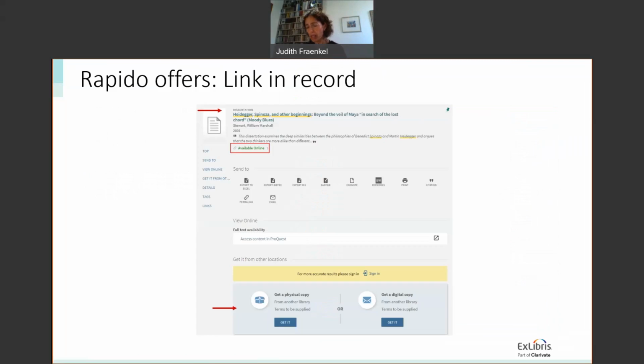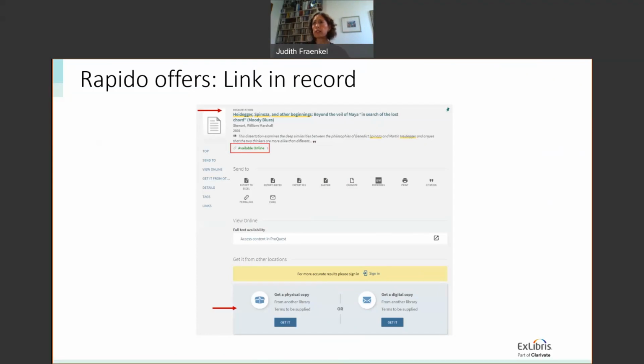As I said, another development that we did for this release is related to offers. What you have here is the linking record. The linking record is a mechanism where the link itself to the resource comes in the record, and in general, what you will have in discovery is still an indication that this can be available online, or where you can get the full text, or full text available, however you configure this label. And what we were seeing is that the patron was still receiving the offer to place a request, even though he actually doesn't need to because you have acquired this, and he can just go and get it now by himself.